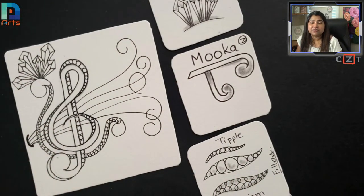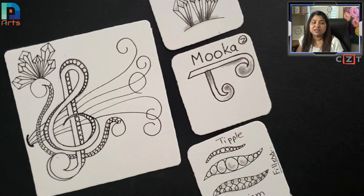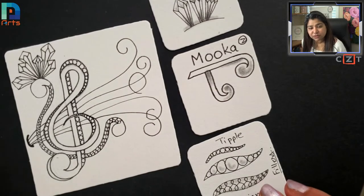Today's tile is a little different than our regular Zentangle tile because it is not 100% non-representational, because we use one symbol of the music, and that's the base of the theme because this is a melody music tile today. So I hope you guys are finding it easy to draw with the instructions. Awesome. Beautiful.